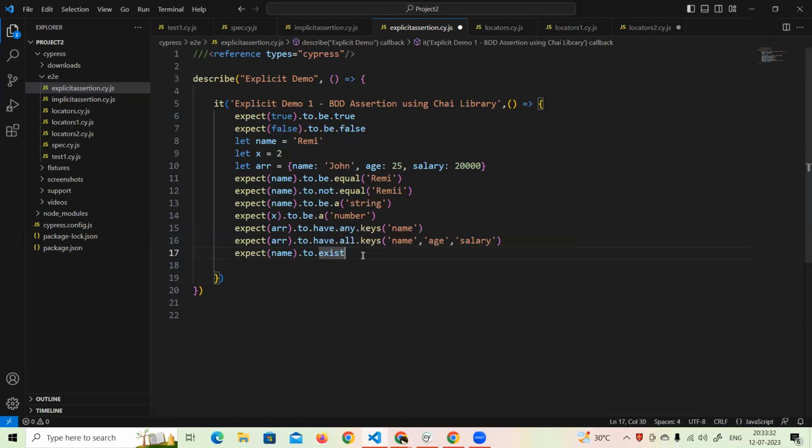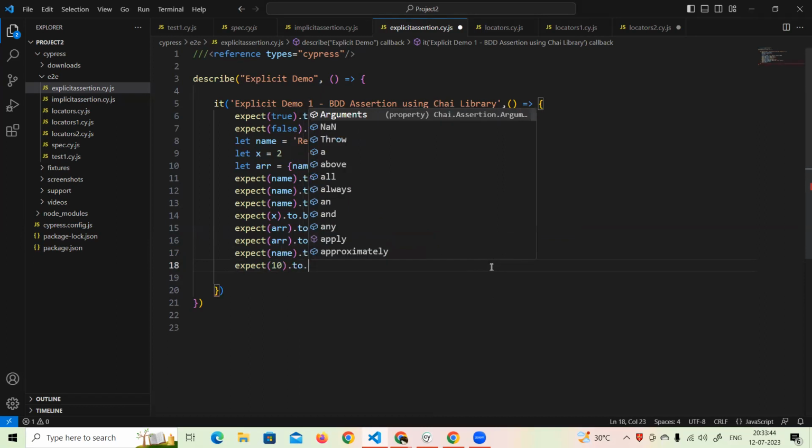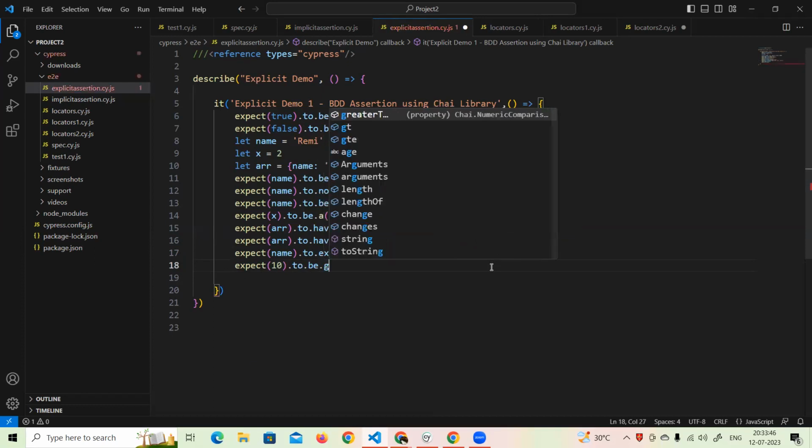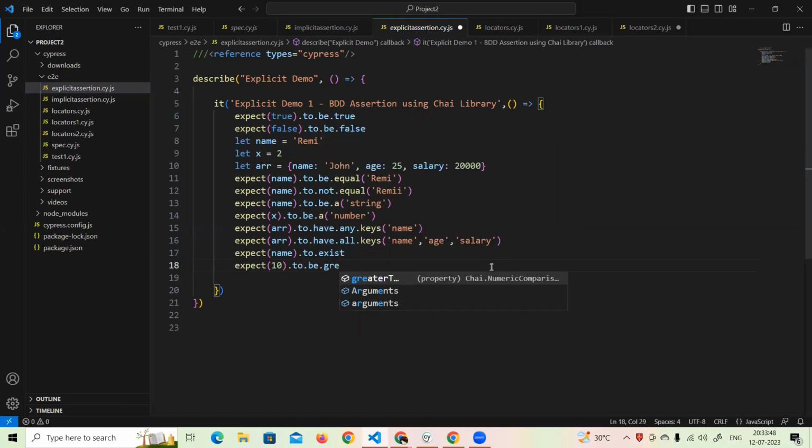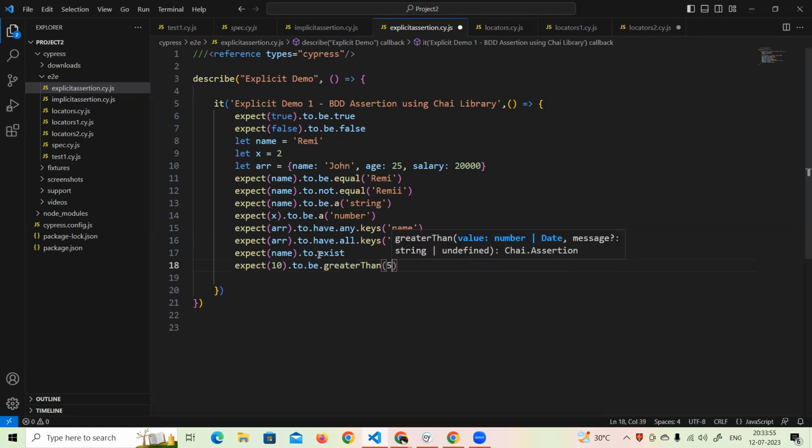Then I can say something like this: expect a value, a number 10, to.be.greater than 5. Okay, greater than.